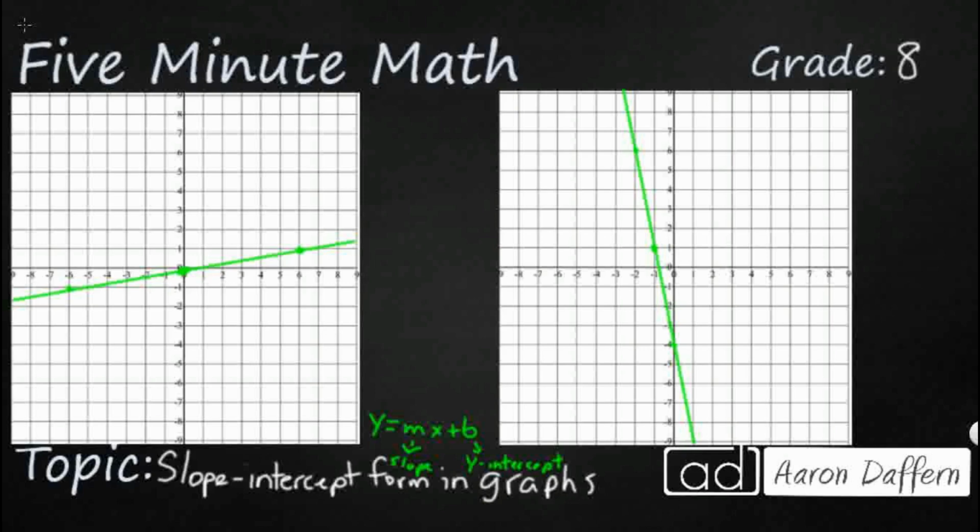So slope is kind of the tricky one here. Slope is going to be our m, and it is the change in y over the change in x. Sometimes we will remember it with the shorthand of rise over run. So let's start with this one on the left here, and all you need are 2 points, and then you can figure everything out for the slope.